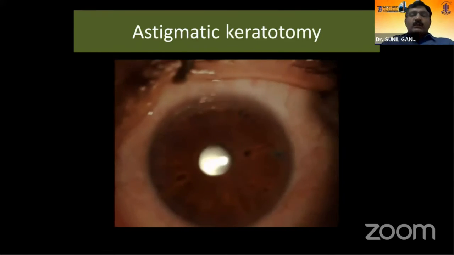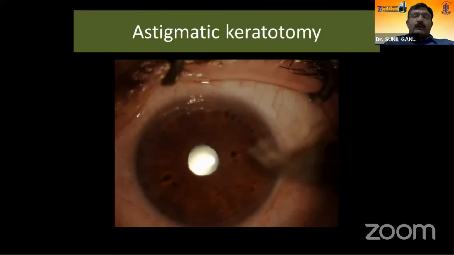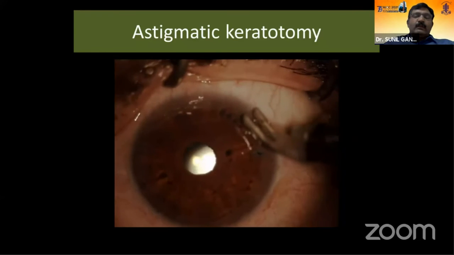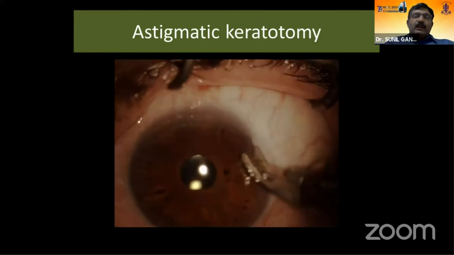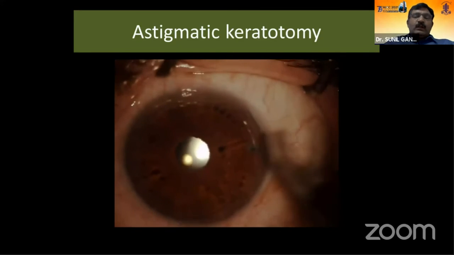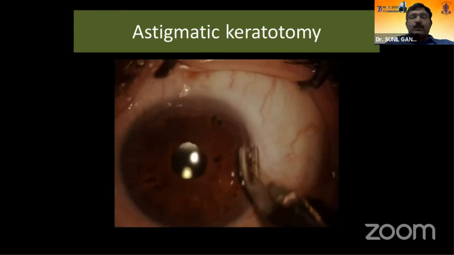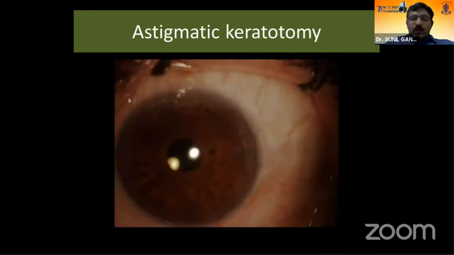It is done on both sides using a 600 micrometer fixed depth diamond blade. You can clearly make the arcuate incisions. It causes a gaping in that axis, and you can extend the length of the arc and other things based on the nomogram.